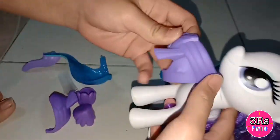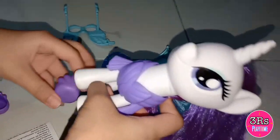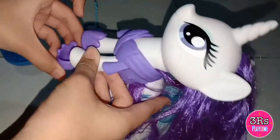Time to do another one, and it's a mermaid. So that's the regular one that was in the box. The mermaid is actually harder than the other one, so I'm gonna take a lot of time to do this. Well, not that much time. Put the two pearl shoes. I don't know why it's only two, it's supposed to be four, because Rarity has four. It's so cute. Toes.